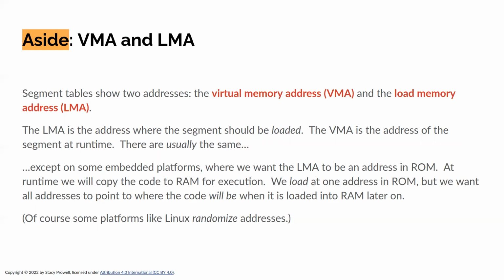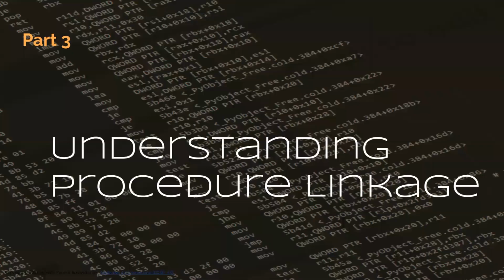Now, the virtual memory addresses that we see in here, those are effectively just kind of hints. You could think of them as offsets if you like. On platforms like Linux and Windows and Mac, they're going to randomize the addresses and relocate them. So segments have to be effectively relocatable in memory. And we'll talk about how that works. All right. Whew. We have maybe just enough time to get started on procedure linkage.